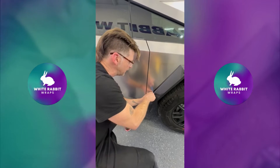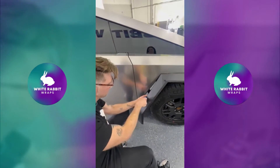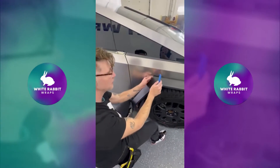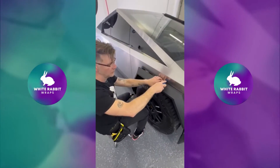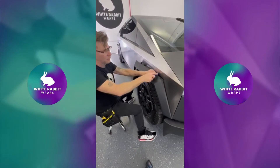You have to keep it in between the secondary part of the fender and just work it up. You do not want to pry on the stainless steel going through these because you can bend the material. Keep your hands back here and slowly work your way down, keeping pressure on it.